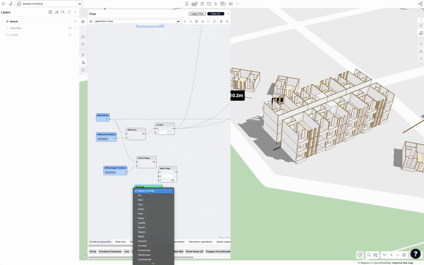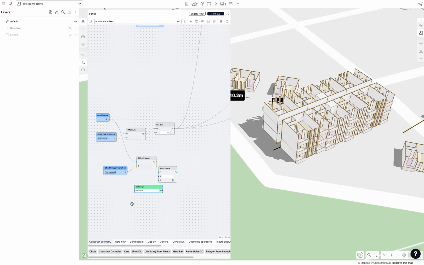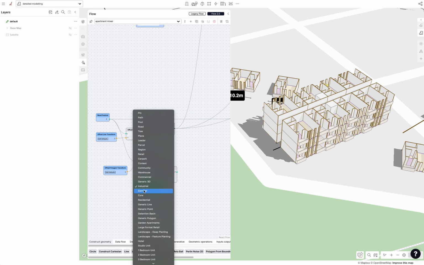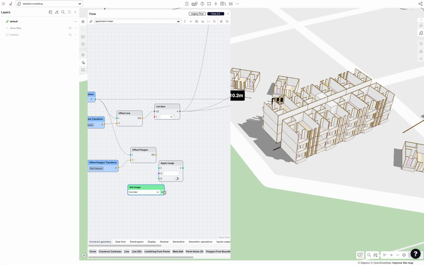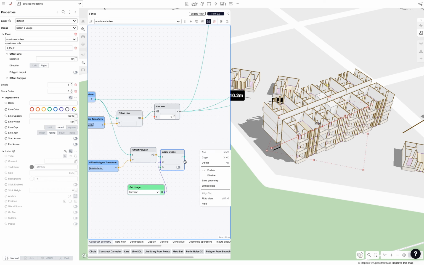And the usage I'm going to get is corridor. A lot of usages on that corridor, and we'll do that. And the offset distance is just going to be 1. And then we'll write this.